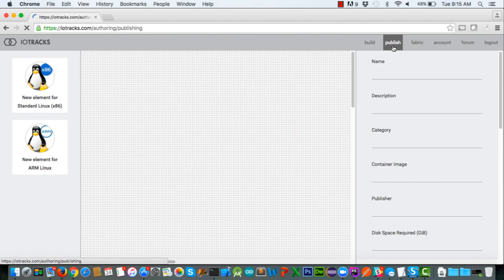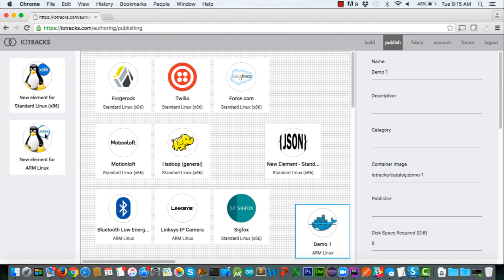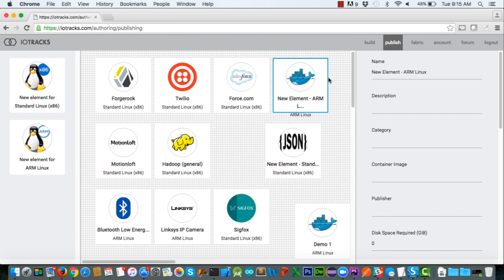Also, creating microservices, you just go and say, I'm going to create a new microservice that runs on ARM, and then you say, go Docker, and you give it a name, and you say this is fun microservice 1, and misspelled, but who cares? It's a little video.